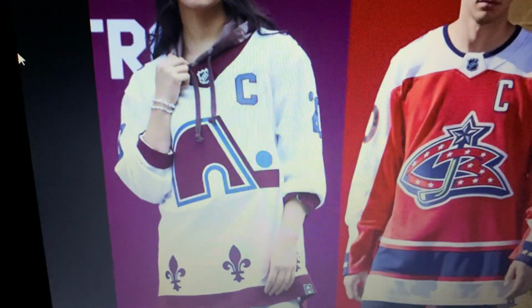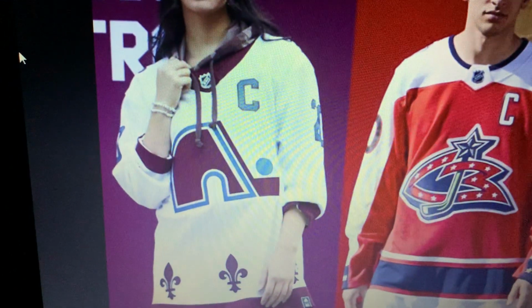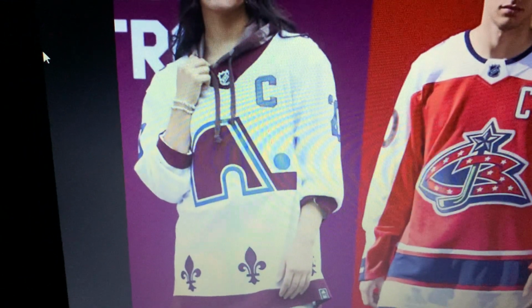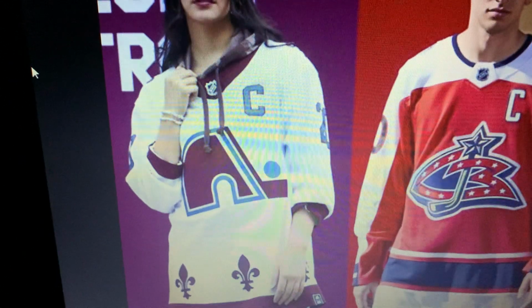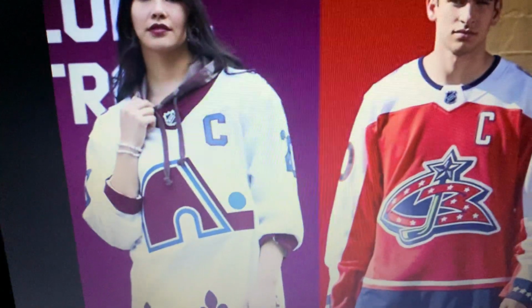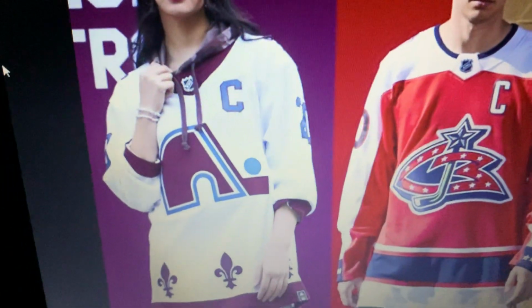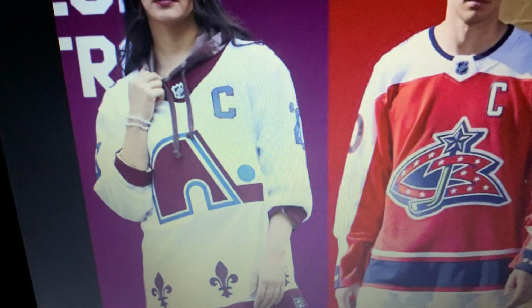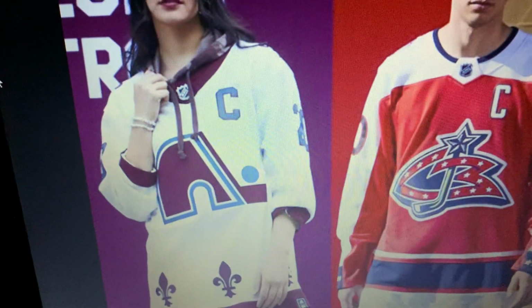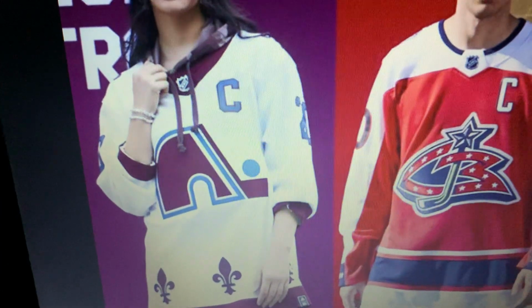But finally, I'm going to wrap up this part 3 by talking about the Colorado Avalanche, because they decided to do what the Hurricanes have been doing for the past couple of seasons now. They've decided to reach into their franchise's history, back to the old city that they used to play in, as inspiration for a new design. So this is basically a faux back, because it's not a true throwback. Instead of using a classic white Nordiques throwback, they've taken that design and put on Avalanche colors instead.